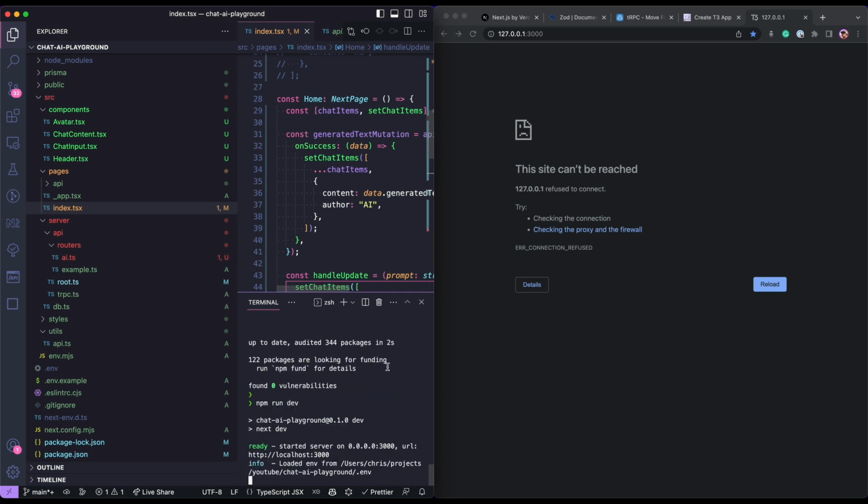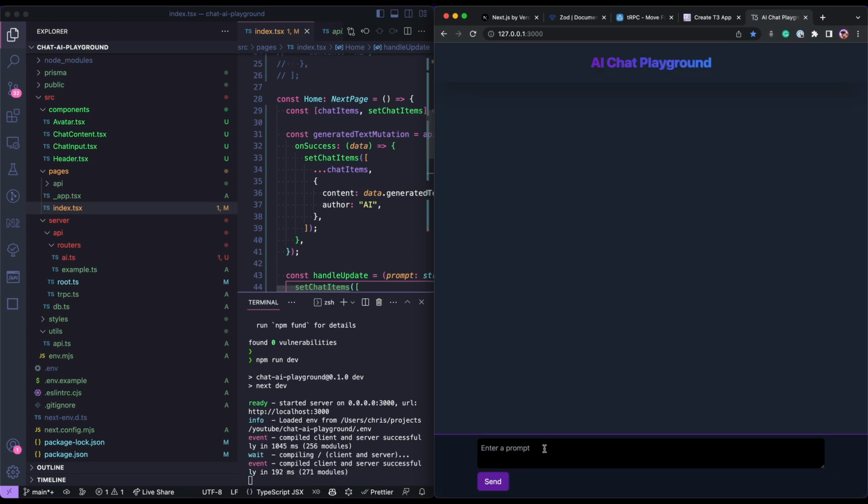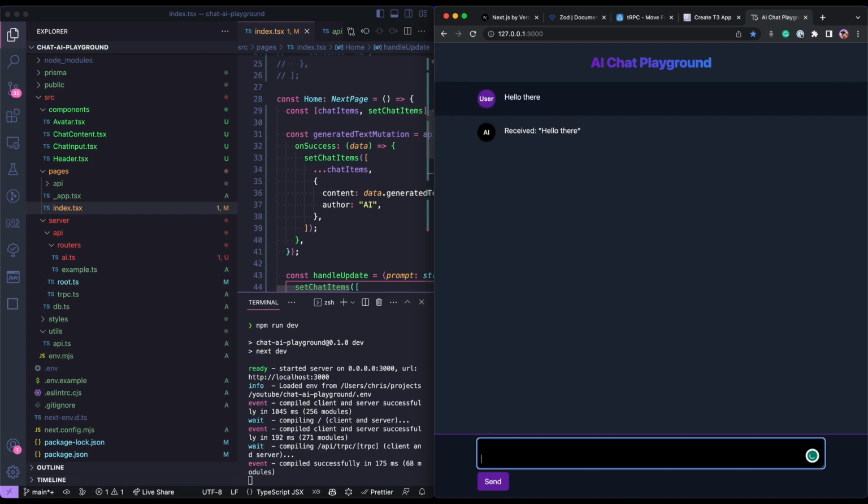because the server wasn't running. So let's run the server first, and let's reload the page. So again, let's try hello there. Enter. Cool, hello there, and we received hello there from the AI. This works. So this is a multi-line test. I pressed shift every time and now I press just enter. And this seems to be working too. Okay, we'll have to work on formatting definitely, because this should be multiple lines and also this should be multiple lines, but we'll do that later.